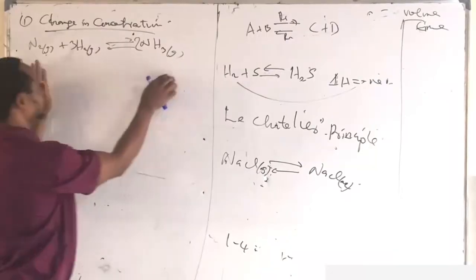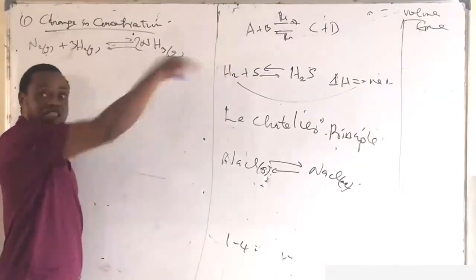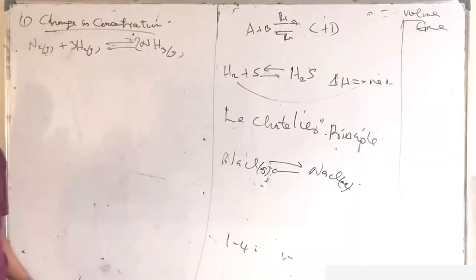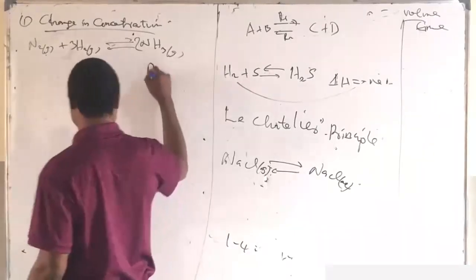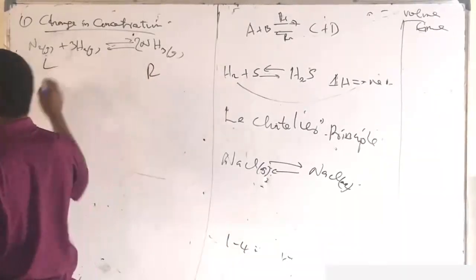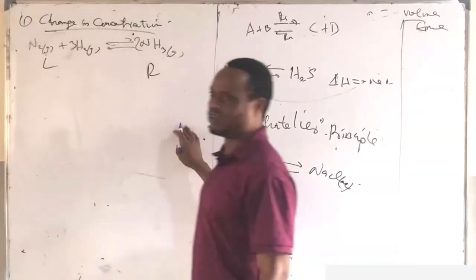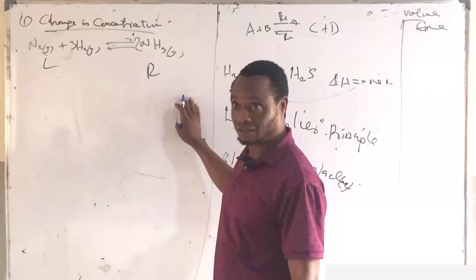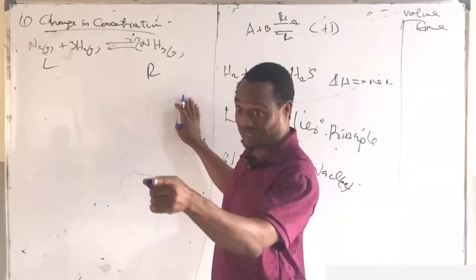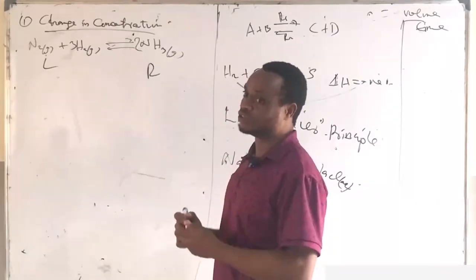See my right, see my left. What are you saying? You're saying left now, you're saying right. No, use here as right. Let me help you. Use here as right. Okay, this is always right, please. This is always left. Then, removing ammonia favors which side? The right one. No more left again. Now, it will favor the what? The right hand side.